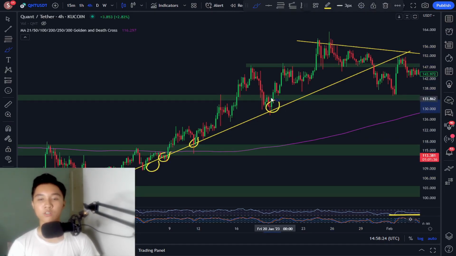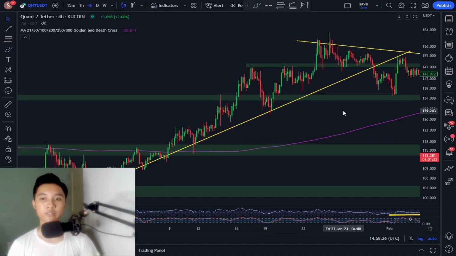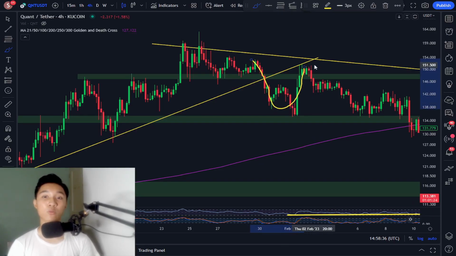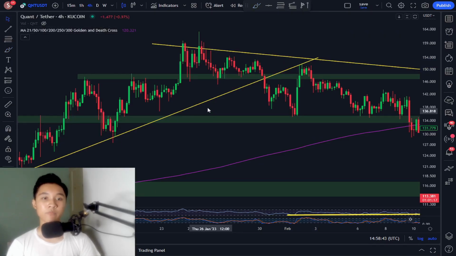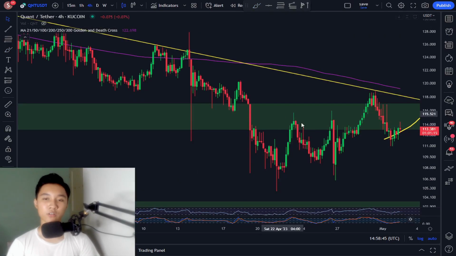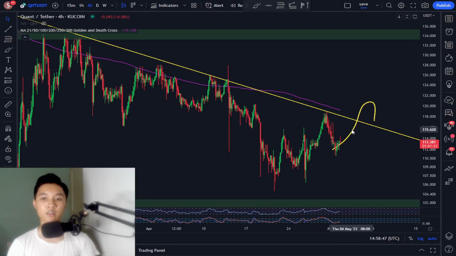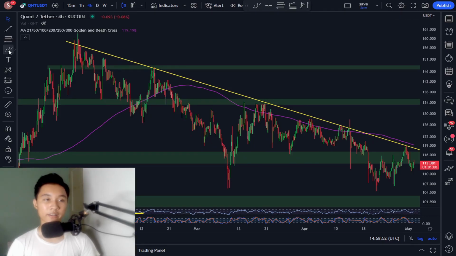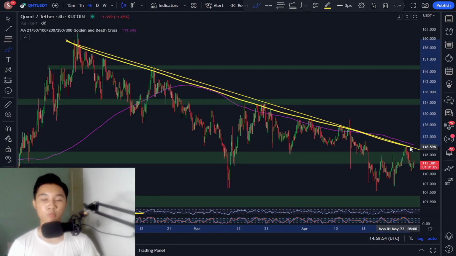But at some point we saw the Quant price have a break below the trend line, and it is also followed by a retest of the trend line, and therefore we can say that we may be witnessing a change in the trend of the market for the Quant price. And now we are currently witnessing this long period of lower lows and lower highs, which is basically the result of this trend line acting as resistance. So that is why we must break above the trend line for me to flip bullish.